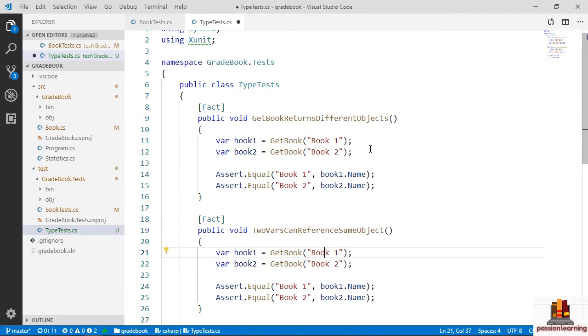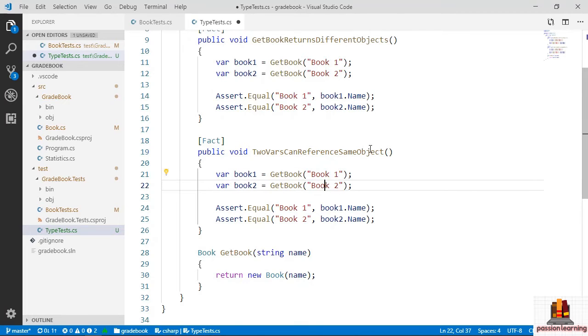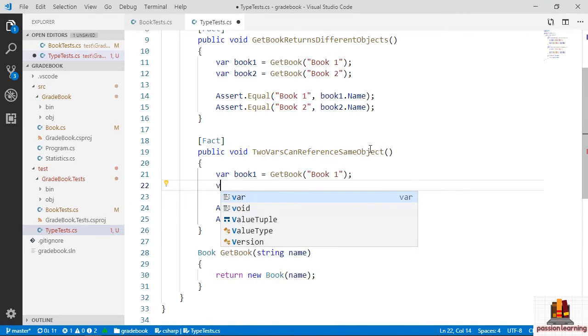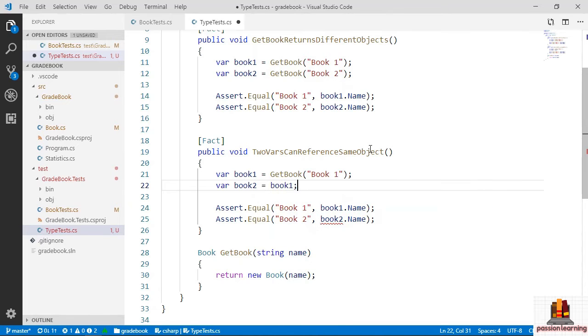How can I do this test? Well, let's keep the code that says book1 equals getBook with the name of book1. But now let's just say that we want to declare another variable, book2, and set it equal to whatever value is inside of book1. Remember, variables hold values. They always hold values. It's just that those values can be references or can be pointers to an object that is out there in the memory of my computer. So the variable book2 is always going to contain a value. It's just what is that value that goes into book2? Is it a reference that points to a different book? Because does this line of code somehow copy the existing book object that we've created in memory? Or do we simply take the reference or the pointer that is the value inside of book1 and copy it into book2? How can we check this?